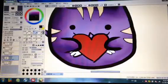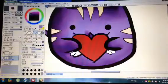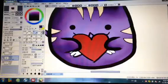Let's try another thing. Wait, what else should we try? We should try the mouth. For the mouth, I'm going to use a small brush. Basically we only have to shade this little part, and probably we're going to need this color too. I did something wrong. Sorry, I made a mistake. Use a very small brush. You just brush it down here, the down part of the mouth. You don't have to brush it completely.